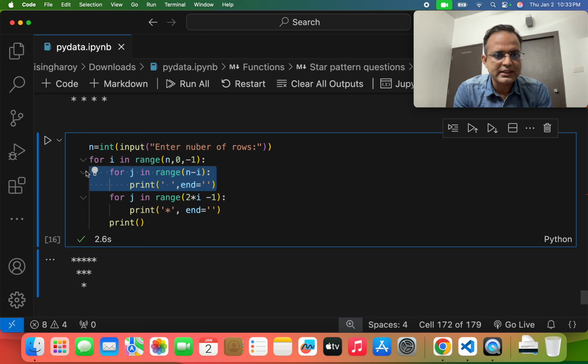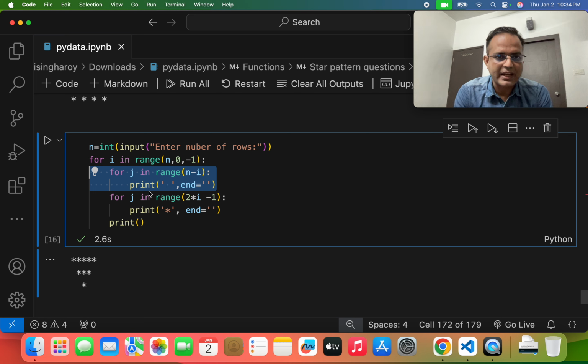Suppose I am taking i value as 3. For j in range 3 minus i, 3 minus 3 is equal to 0. So in the first row, it does not give any blank space.